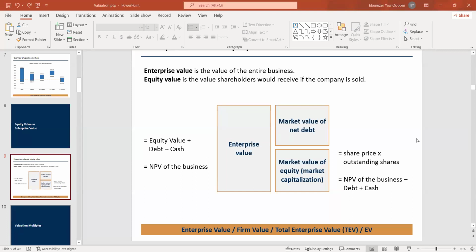So the same principle: the value of a business is the cash flow that the business will be generating. The value of an investment is the return, the interest you are going to be getting from that investment. That's it. So the same principle is what we are applying here. If you are doing valuation, that is what we mean by using the discounted cash flow model. So we are trying to calculate the future cash flow of the business.